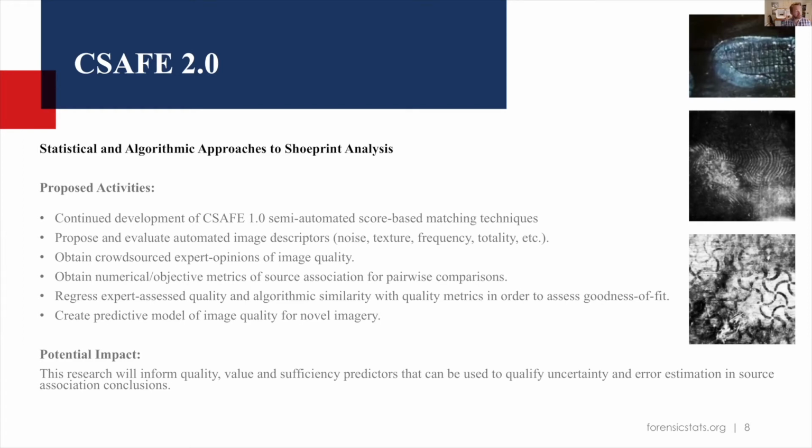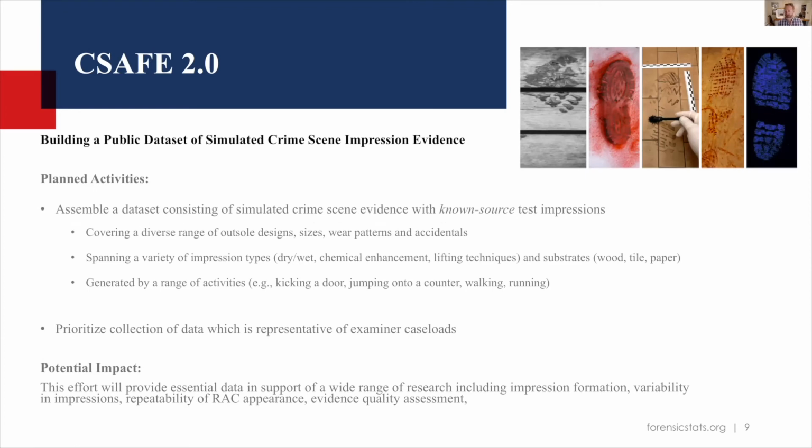The final piece I'll talk about here is an ongoing effort across the CSAFE footwear team, as well as additional outside collaborators in law enforcement and at NIST. Our goal is to assemble a data set of simulated crime scene evidence with known source test impressions. There are some small amounts of real crime scene evidence available, but without known source test impressions, known source shoes, it's difficult to make use of this data to actually estimate real statistics.